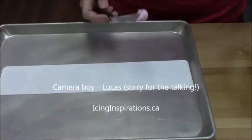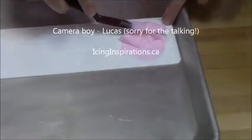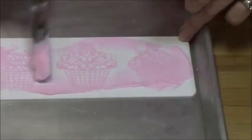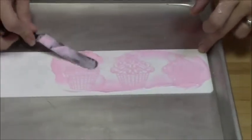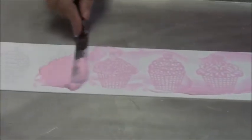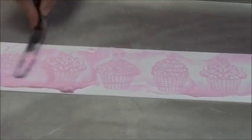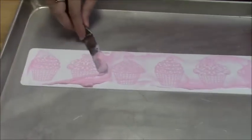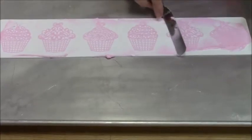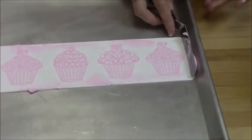Okay, so while the lace one's in the oven, I thought we'd fill the cupcake one as well. This was the first one we tried last night, and everybody loved it. So this icing does need to be baked in the oven, and that's what the lace one is doing right now. We'll put the cupcake one in too. So there's no waiting time in terms of waiting for hours or overnight or anything for this to set up. We will be able to take it out of the mold as soon as it comes out of the oven.